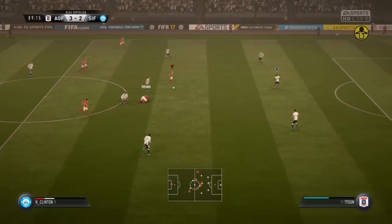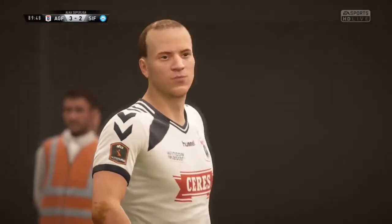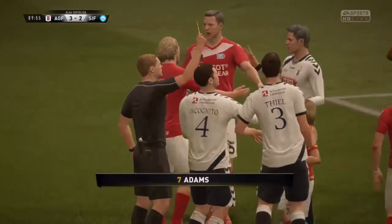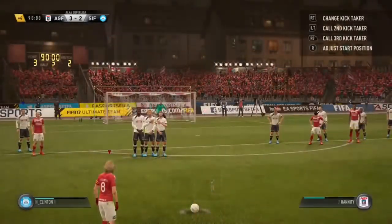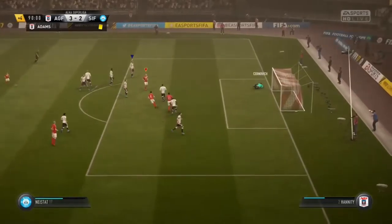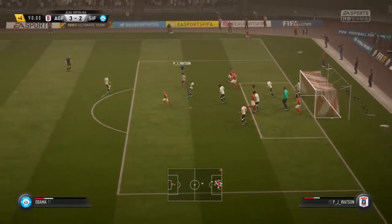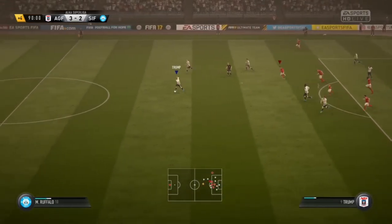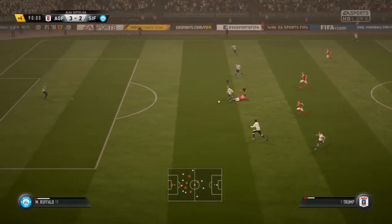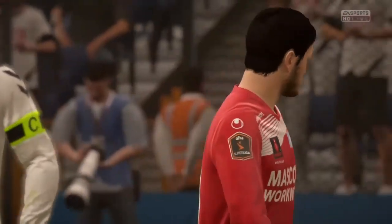Well, a very exciting climax to an exciting game — this could be the decider. At this stage of the match there doesn't seem much of an opportunity to come back; I think that could be decisive. He's used his head there to keep his side in possession. Now what is the referee going to do here? We have got an issue of discipline in this game — one team are in serious trouble of ending with three or four players sent off. And there we are — final whistle.